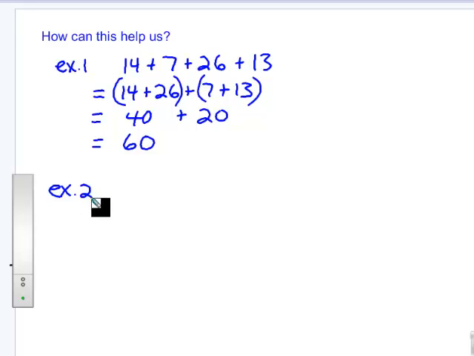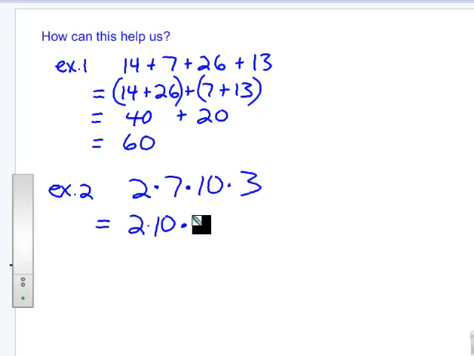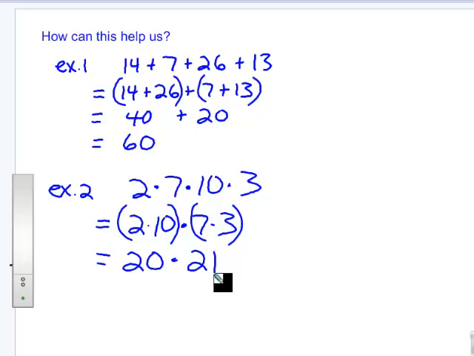Okay, let's take a look at another one. Example 2. How about multiplication? 2 times 7 times 10 times 3. Yeah, you can do that left to right. Probably do it in your head. But let's use our properties. Try to make it simpler for ourselves. Let's just swap the 7 and the 10. Let's do 2 times 10 times 7 times 3. Well, then I'm going to group them. I'm going to group these two, and then I'm going to group those two. That's associative property. 2 times 10 is 20. And 7 times 3 is 21. That I can do pretty simply in my head. I know when I multiply by 10 or 20, I need to put a 0 at the end. Double 21, I get 420.